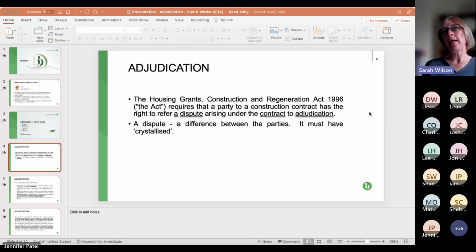The 2 points about a dispute. So A is one dispute. You can't refer multiple disputes at one time, but what you can refer is one dispute at a time. Also, a single dispute is often quite widely defined.